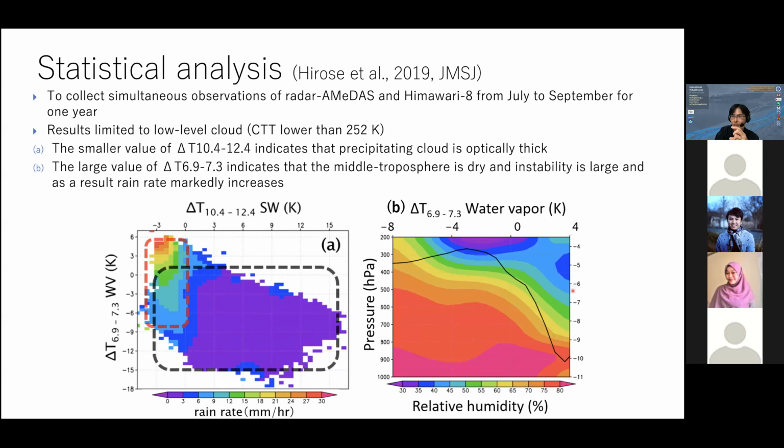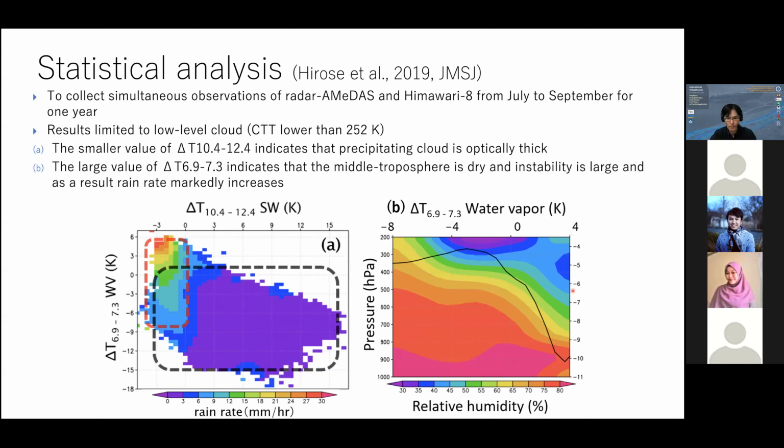This kind of contrast between the upper and lower atmosphere, the water vapor contrast, enhances the precipitable amount with the low-level cloud. So this result is very suggestive for improving heavy rainfall detection by geostationary satellites, particularly for third generation satellites.